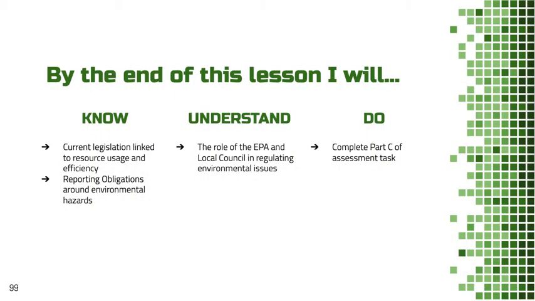By the end of this lesson, you're going to know some of the current legislation that is linked to resource usage and efficiency. There are plenty of bits of legislation that are all interwoven here, but I'm only going to show you a couple. We're going to know about the reporting obligations that exist around environmental hazards. I'm hoping you will understand the role of the EPA and the local council in regulating environmental issues, and you're going to complete part C of the assessment task.